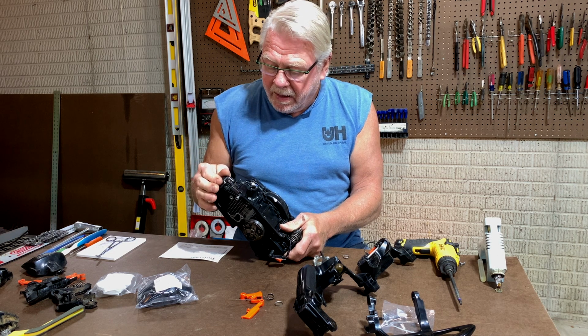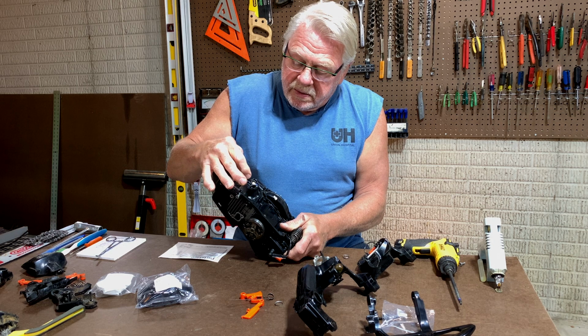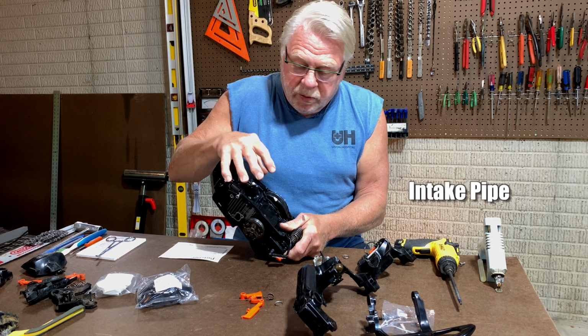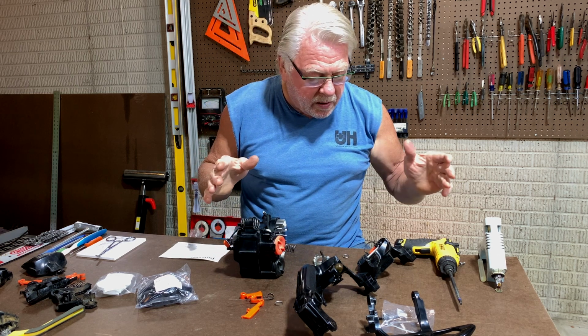Actually, this whole tubing piece is supposed to mount into the rear handle. It was pulled through, so we're going to get that fixed. But anyway, those are all the parts.